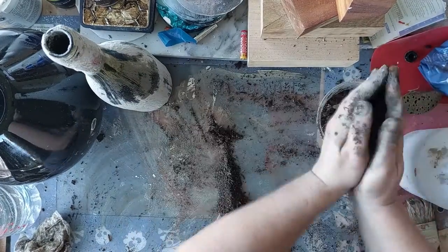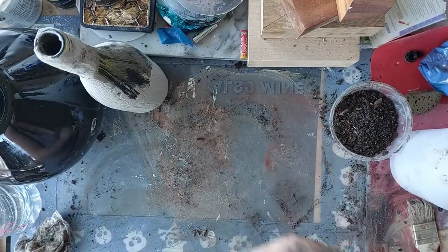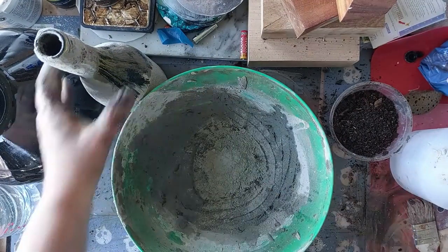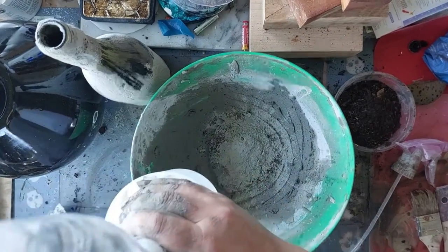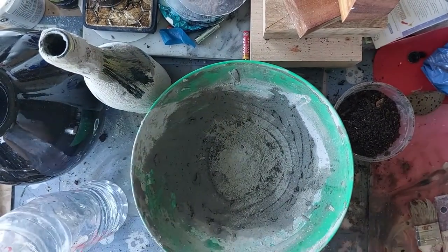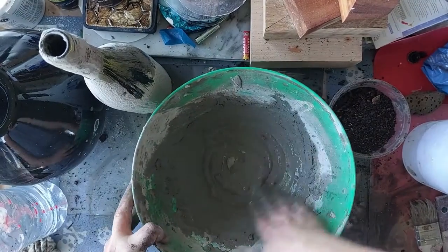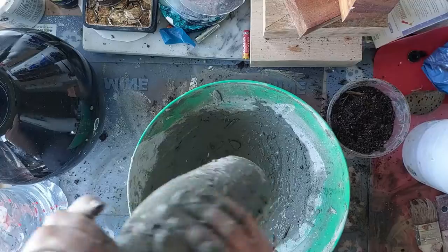This is actually potting mix I'm using. I keep meaning to get some actual dirt out of the garden, but keep forgetting. The potting mix has got bark and stuff in it, so it's not that helpful. But anyway, it does the trick. Did the trick. So now I will do the same to the wine bottle.